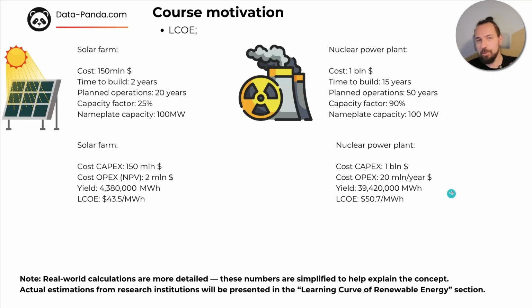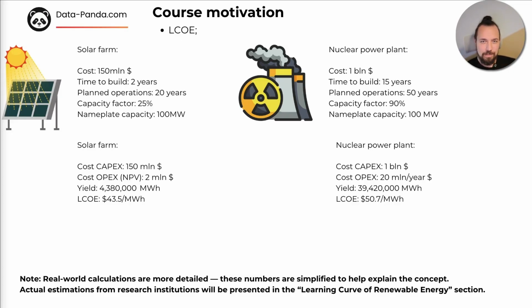And let's look into one example, specifically prepared because it's the most popular one from the market. Let's look at a solar farm and a nuclear farm. At first glance, nuclear looks crazy expensive. It could cost around $1 billion just to build it, and it will take like 15 years, versus like 115 million and 2 years for solar with the same nameplate capacity. Operational expenses are also higher. For a nuclear farm, you need to buy nuclear fuel, and it's not so easy to do.